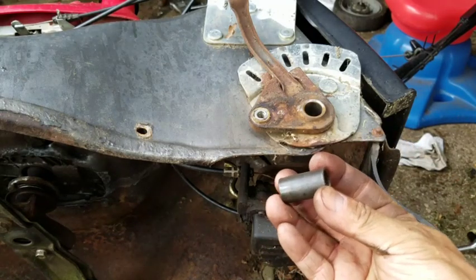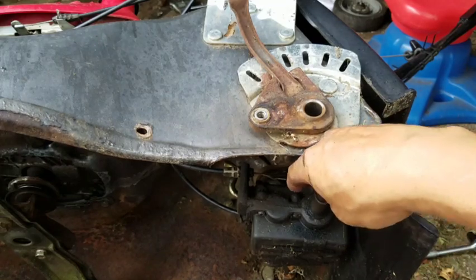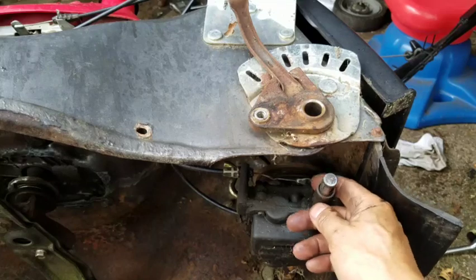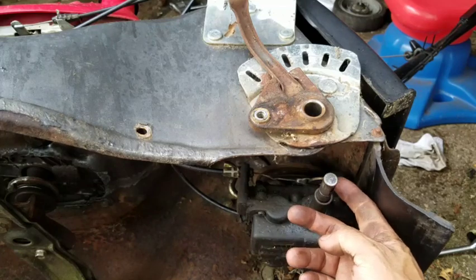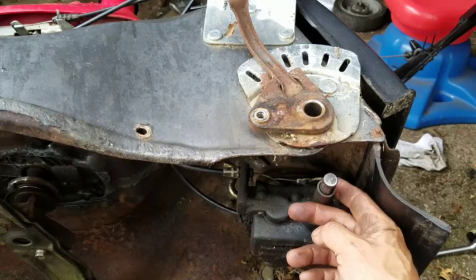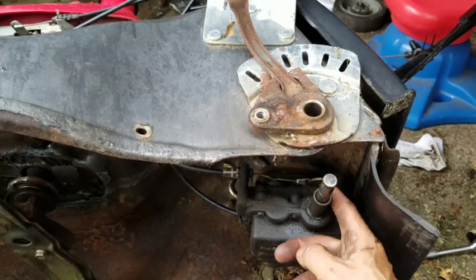See, here's the sleeve. Look at this. It's nice and loose on here now. See? And that's how it's supposed to be. Before, I couldn't even bang this out. Now look. So I'm going to pack this with grease. I'm going to put grease on here, so that it's nice and smooth.